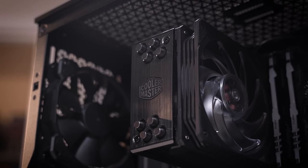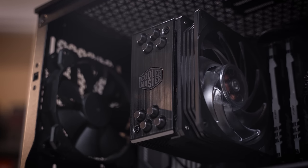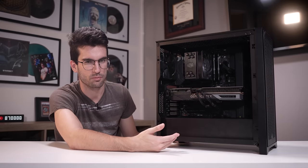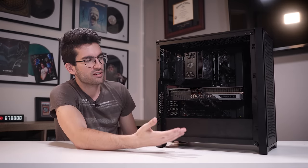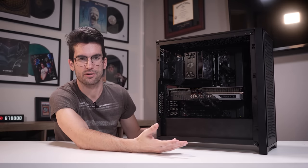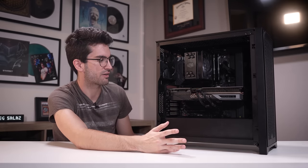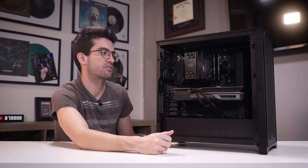Try to keep it brief if you can, of what is wrong and maybe things you've already done to attempt to solve the issue. In this case, if I recall correctly from the description, the owner had already replaced the RAM thinking it was the RAM. And again, this is just an unfortunate series of events where a debug LED leads you down a pathway that it really shouldn't. Because this wasn't a DRAM problem at all, it was just a microcode issue, a BIOS issue. So really glad that it didn't require any more replacing of hardware. It's just unfortunate that it came to that point where he felt like he had to do that.